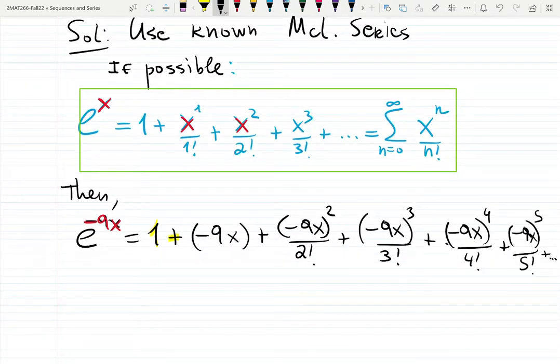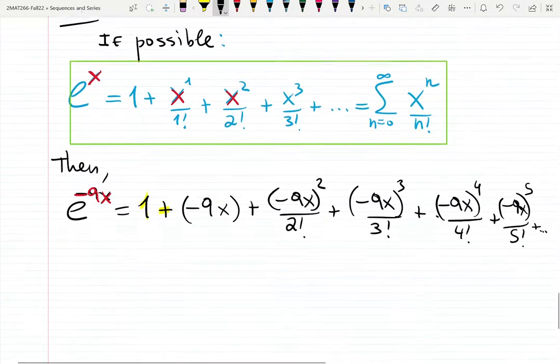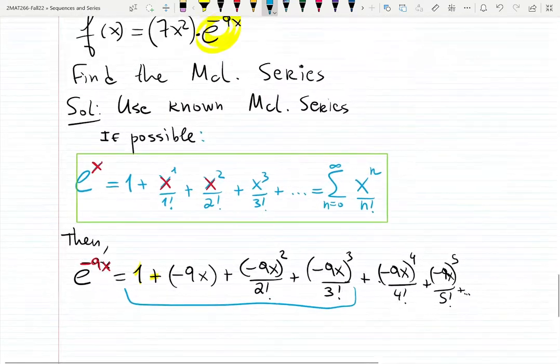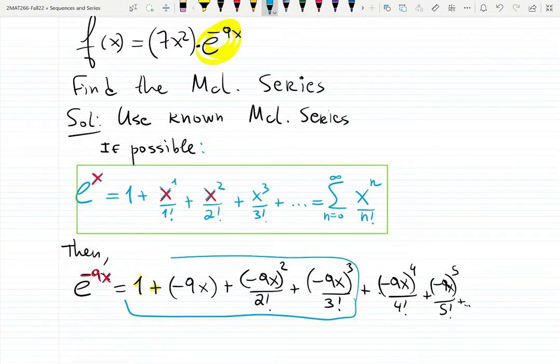Now we're going to plug this in. Oh no, they did not need so many. I realized why we have x to the 5, because we're multiplying by x squared. Only 4 terms are good enough for this problem. So these 4 plus dot dot dot, we're going to plug into a product. What product, you can ask me? This product.